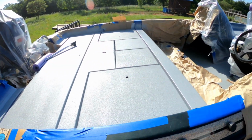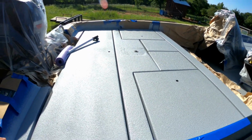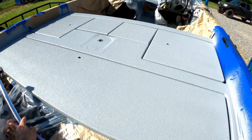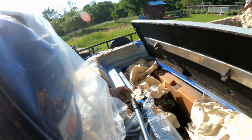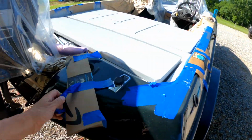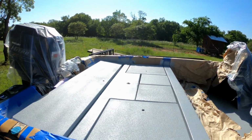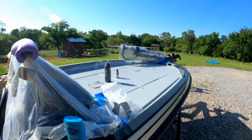So I sprayed the doors. They weren't in here, they were off on sawhorses, so I sprayed those separate. And you can see I had this all masked off in here. There's a honeybee. But anyway, so now we need to get all the masking off of here and get the doors installed, the hinges put on them, and then we'll start on the seats.